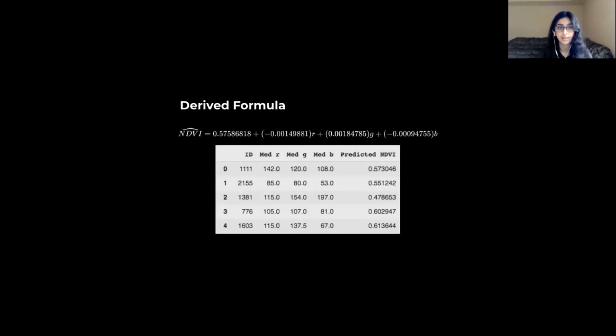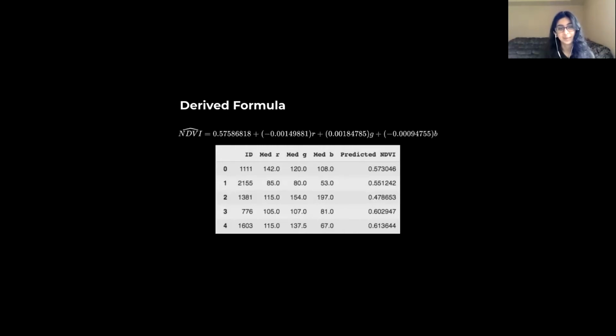Here are our results. We trained our model on a random sample of our data set. This data included a location's recorded RGB values and the measured NDVI. On this slide, I have shared a multiple linear regression model that we were able to construct. This formula makes sense given there's a positive relationship between the green coefficient and the vegetation index. However, there is some room for improvement. The y-intercept indicates that we have moderate noise in our prediction, which has implications I'll go over in a moment.